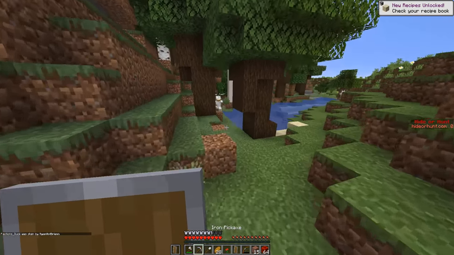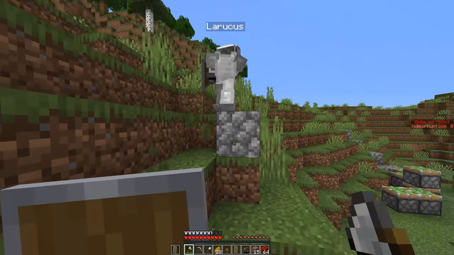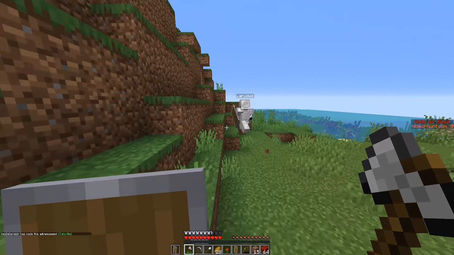Let's go. Someone's behind us. Larrikus. Yeah, I'll turn. I'll help. Come on. Yeah, there we go. He has to be low. He's so low. I hate slimy people like this. I hate it. Oh, it's the blocks, man.